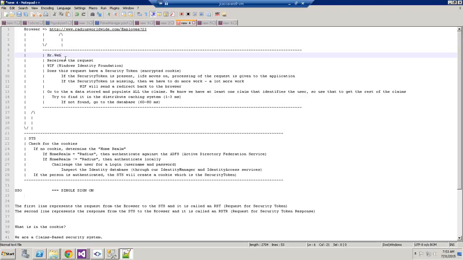And there is not necessarily a claim for an application. There is a claim for an action. So three different applications could all execute the same action in some way. And the security system will understand actions, not applications. Now, maybe a person can get into the HR web, but they might not be able to do anything. So it depends on how the authorization is set up.